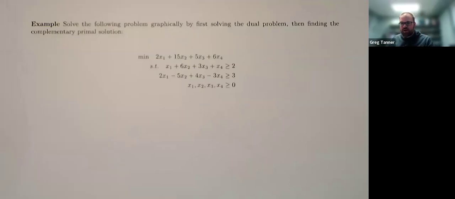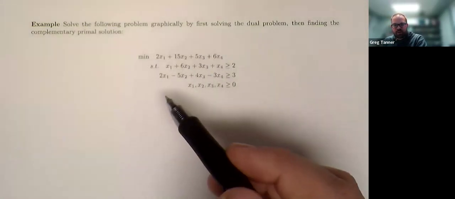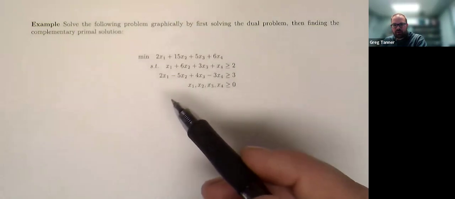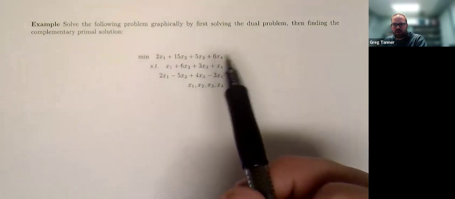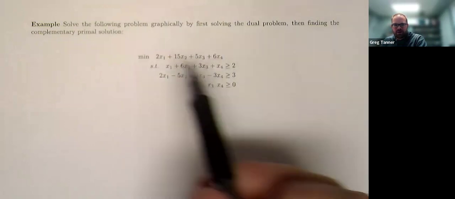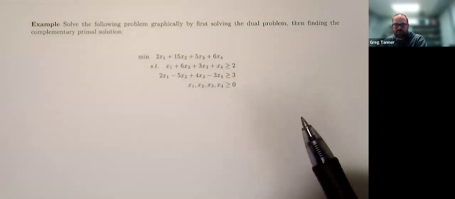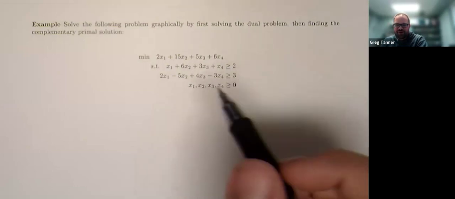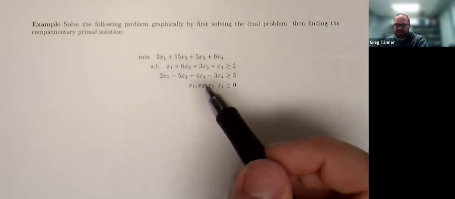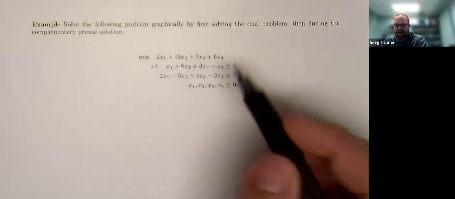Okay, let's do another duality example so that we can get some practice with it. Here's a minimization problem, and we want to go ahead and make a corresponding dual problem. And then actually we're going to solve that dual problem graphically. If you look at this problem, we've got four variables, and I don't know about you, but I can't graph worth a lick in 4D. Can't even think in 4D really, since we're limited to 3 dimensions. And so we couldn't solve this graphically as is.